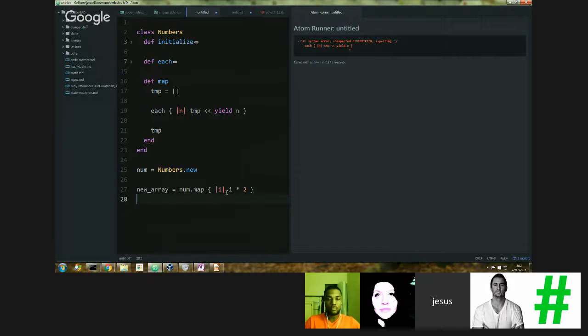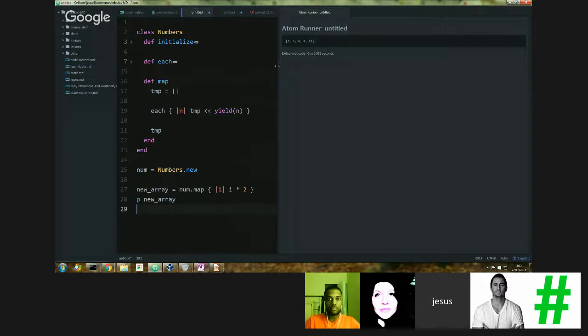So let's see what happens, and I have a syntax error. Let me see. Okay, I think we are good now. If I print the new array, we can see on the right that I have 2, 4, 6, 8, 10.